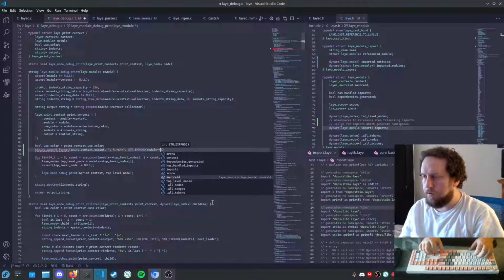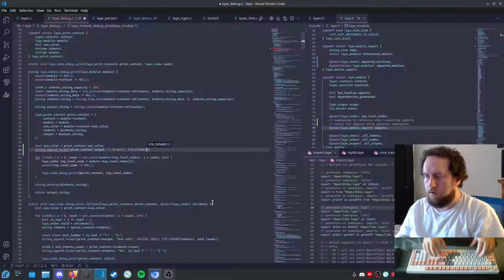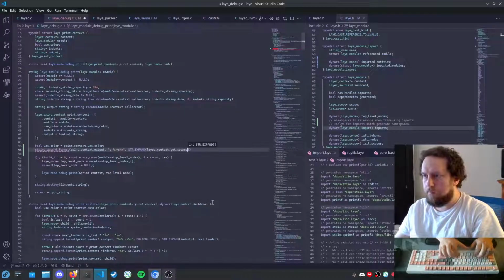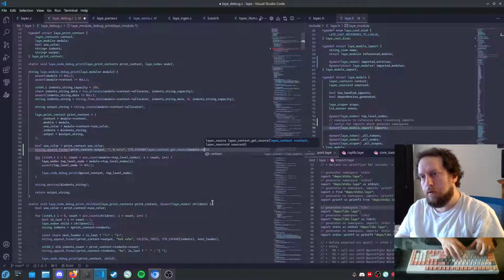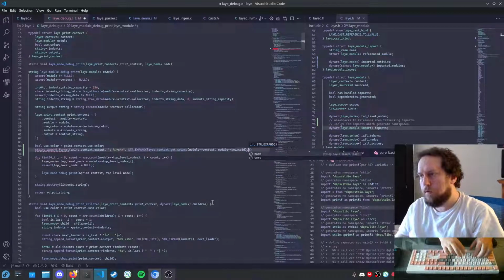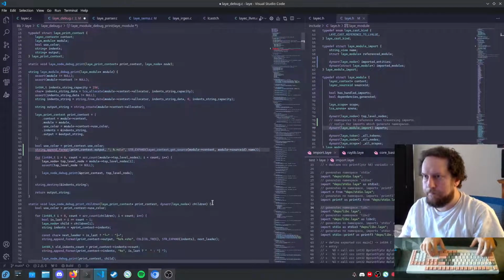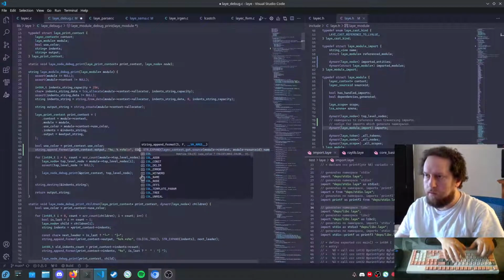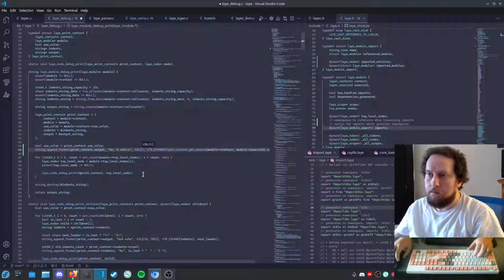I have a source ID. So Laye source. And then we want the color to be like color reset or color red.